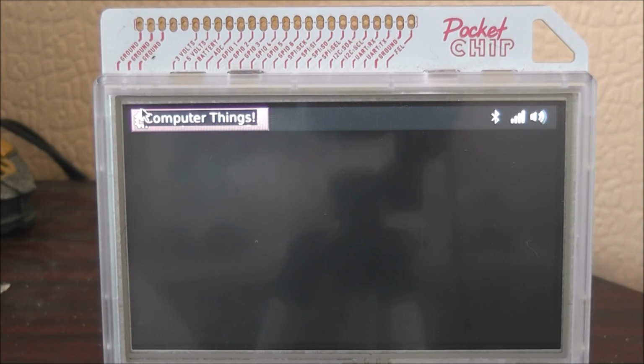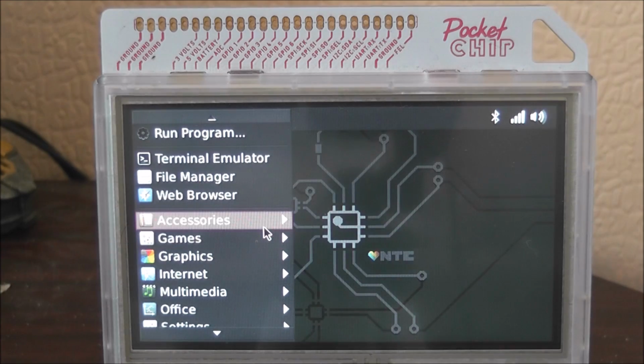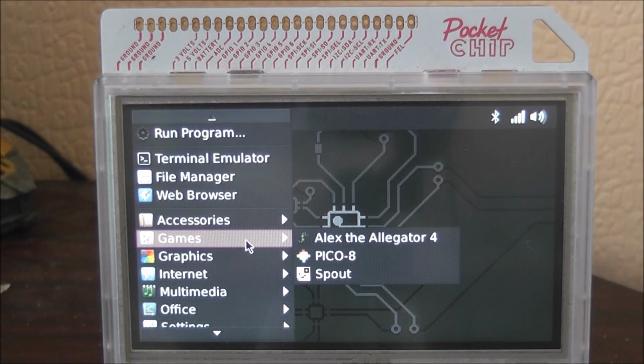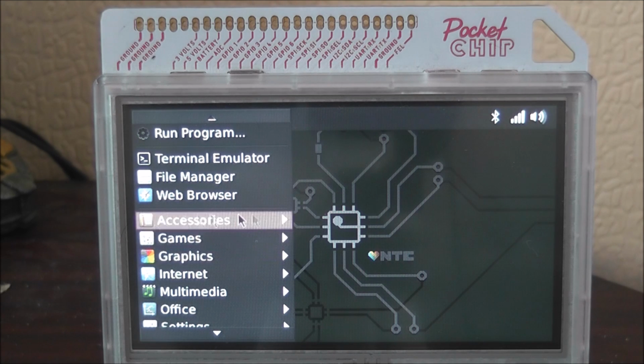So we're going to want to go into computer things. Remember, you can use the touchscreen now because the touchscreen works properly. And there is some stuff pre-installed. Pico-8 is of course installed now. I think this personally works better on the Pocket Home because in the desktop it does run windowed as opposed to full screen. Same with a couple of other games I've installed. They've run windowed here instead of full screen, which they run full screen on Pocket Home, which is why it's best to switch between the two. Kodi, however, runs full screen on both, and I'll show you something to do with that in a second.